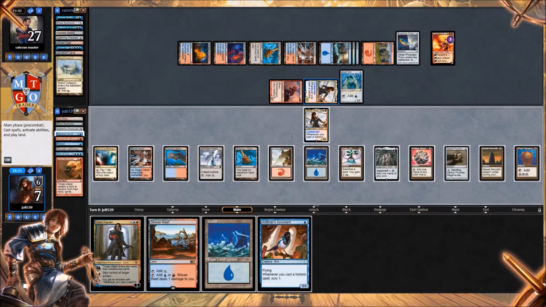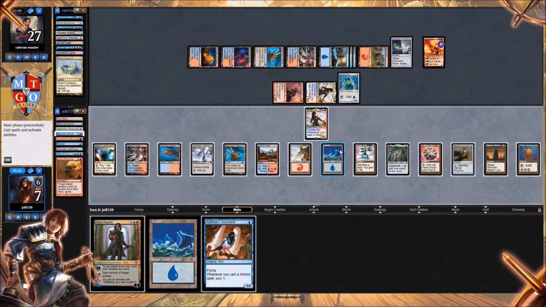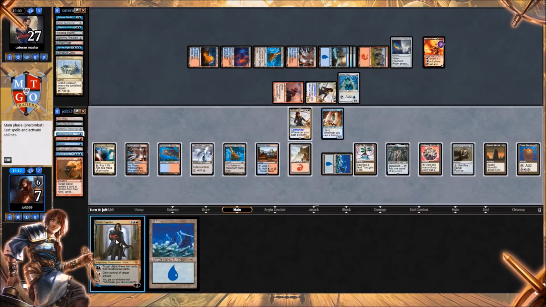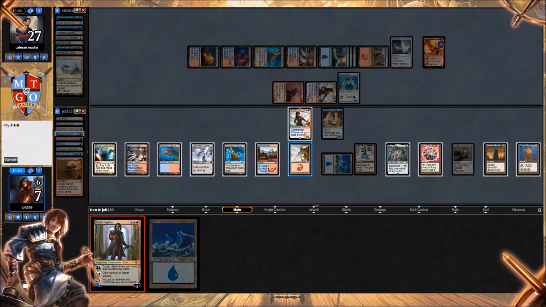Artificer's Assistant. Okay, we got some luck with Dak Fayden. Let's go and do this. Let's go for Island. Now, actually, get the Reef down. I'm going to go for Artificer's Assistant. That's going to be 1 blue mana. At this point right now, we're just hopefully going to rip an artifact off Dak Fayden. Let's go blue, and let's tap out for 1 off Reliquary Tower.